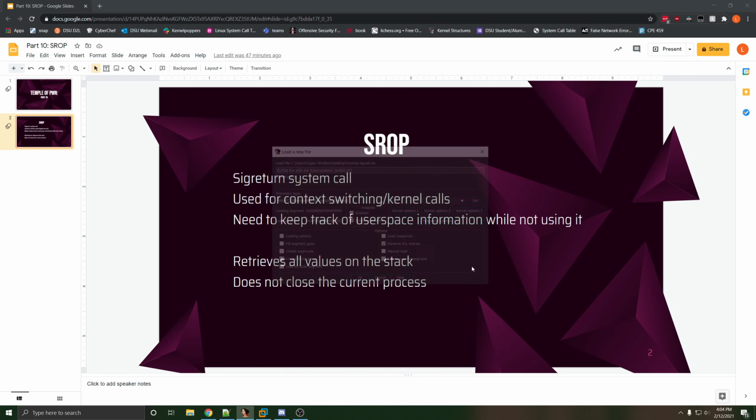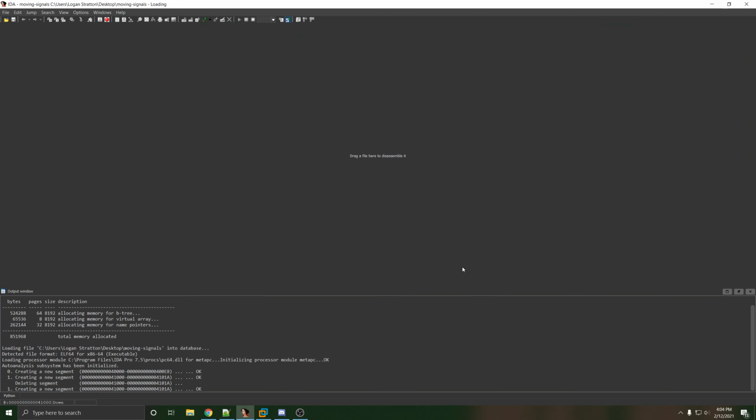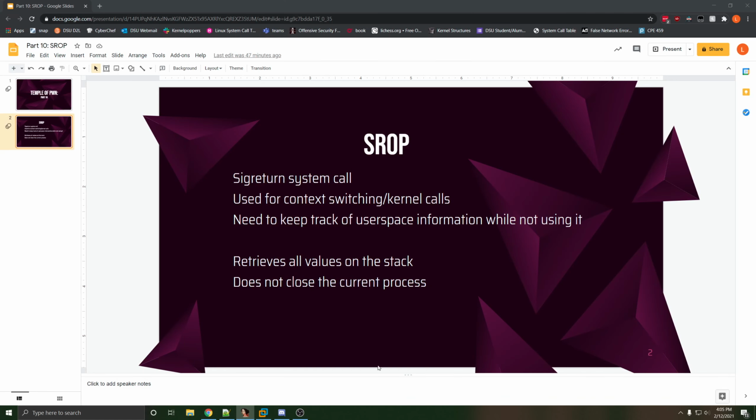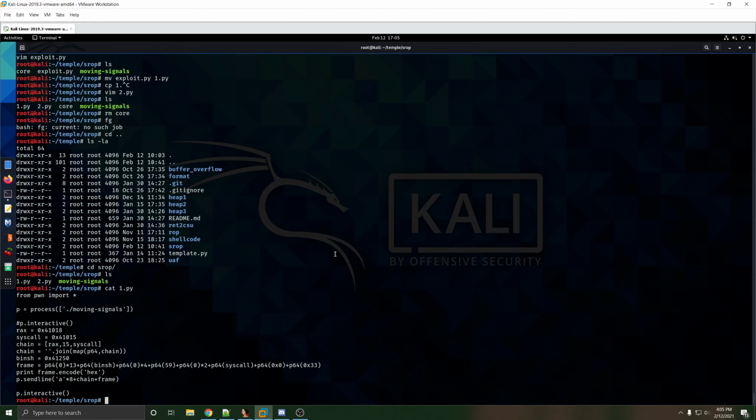From 0x41414141 CTF, they had a challenge called moving signals, where all it is is this: mov rdi, 0; mov rsi, rsp; sub rsi, 8; mov rdx, 0x1f4; syscall; and then ret. Since RAX is never touched, RAX is going to be 0. So all this is doing is reading about 200 hex characters from the user onto the stack, and that's it. And this is a great position to do SROP on.